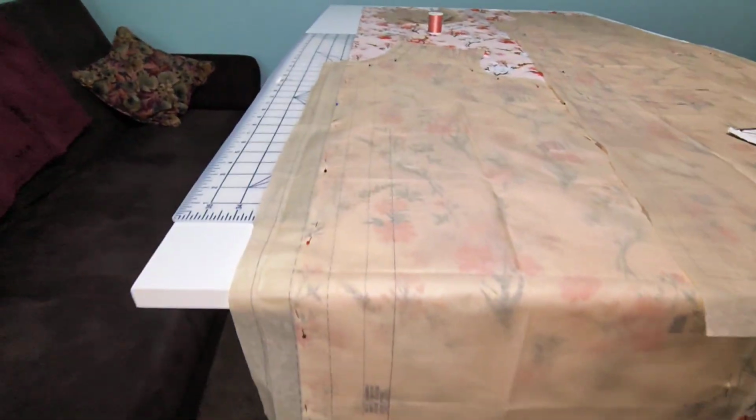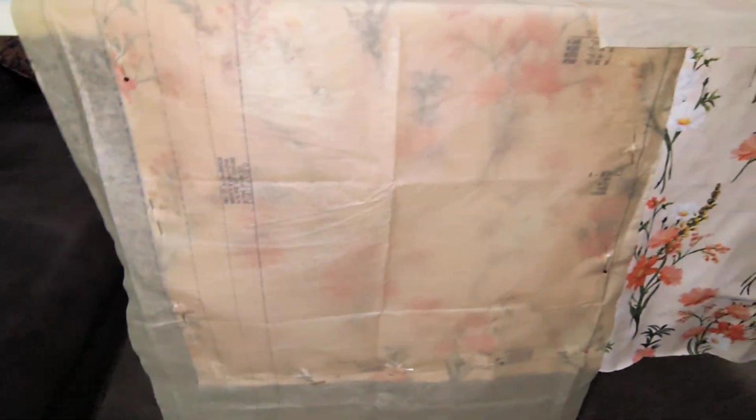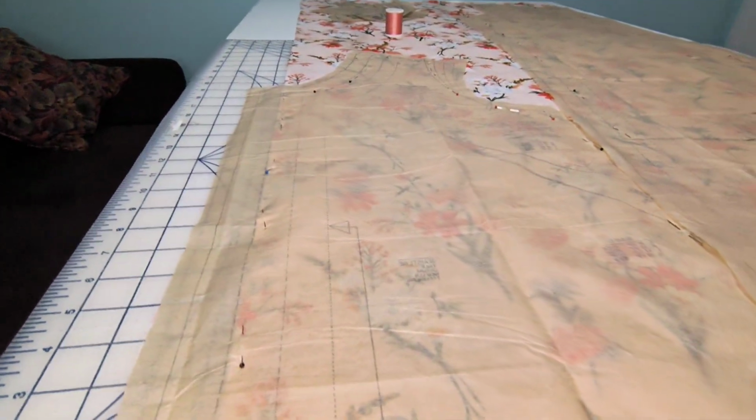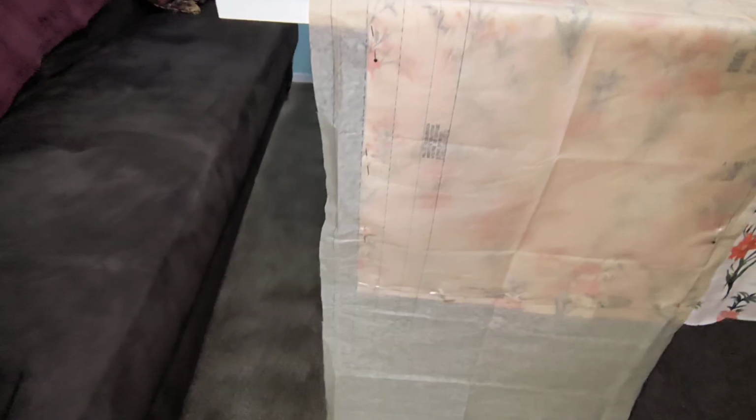Let's see. Where's that line? There is a line that I'm going to use. Oh, it's right there at the bottom. See the line? That's where I'm cutting it off. And I had to make sure that I had a little bit of extra room there.